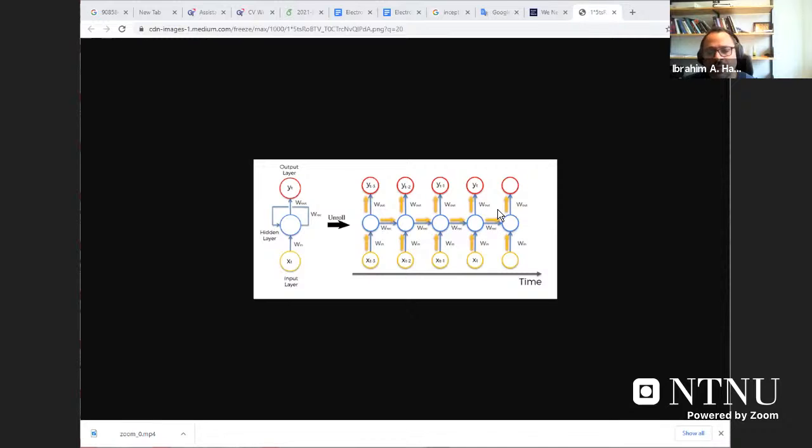Once you have hn, this hn or h5 will represent all previous values, x5, x4, x3, x2, x1, right? And we will use this last value for calculating the output here, because this is the one which I want to predict.